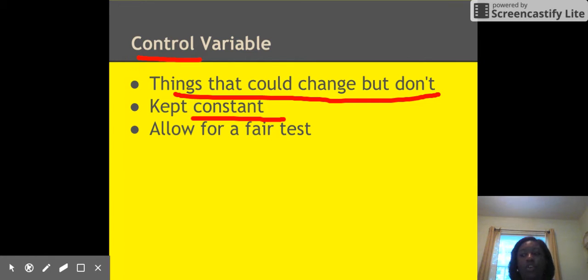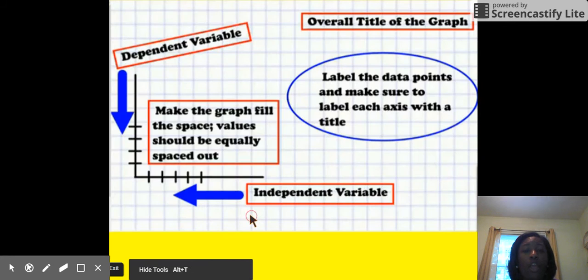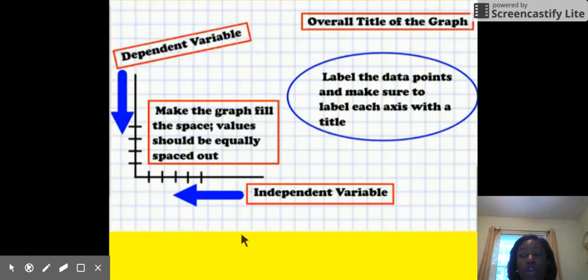And so that control is stuff that we could keep constant. So maybe it's the type of pencil that you use, or the desk, or the temperature in the room of the house, or in the classroom that you were studying in. That gets picky, but those are also controlled variables. So with all those components, we are going to make a graph. That's how you're going to build your graph. So I'm going to tell you a little secret. Just a little secret. Use a ruler.